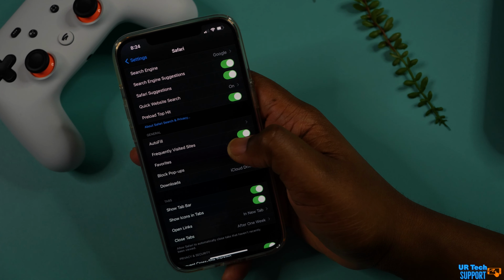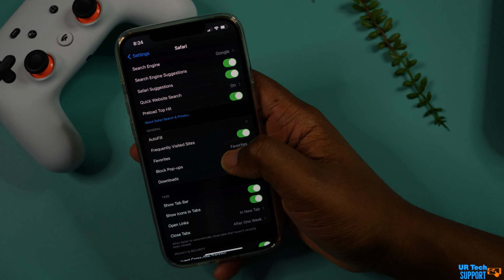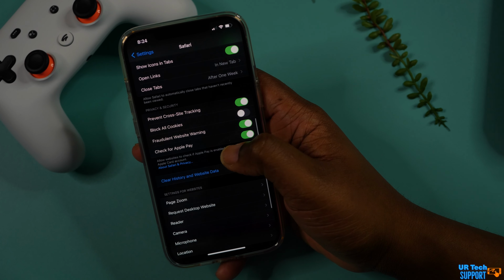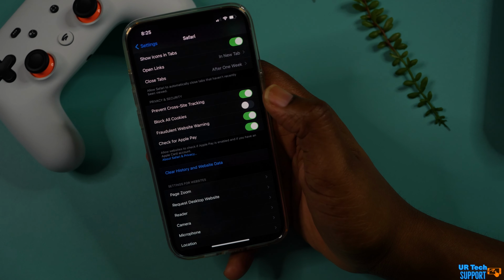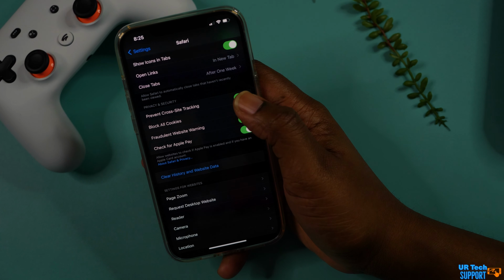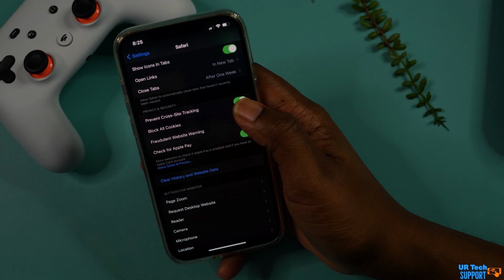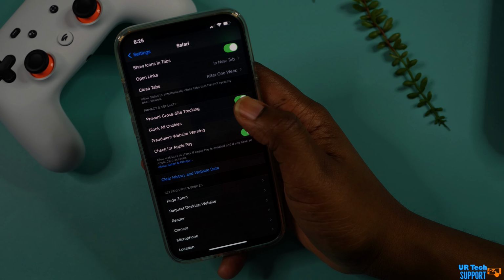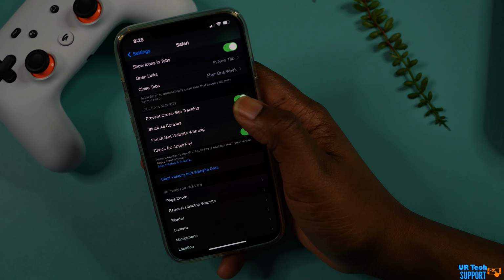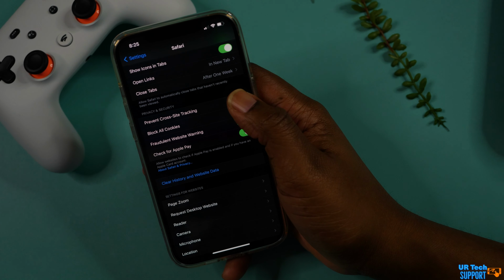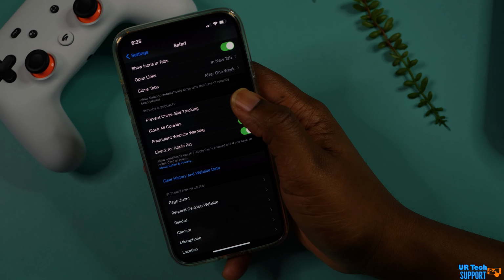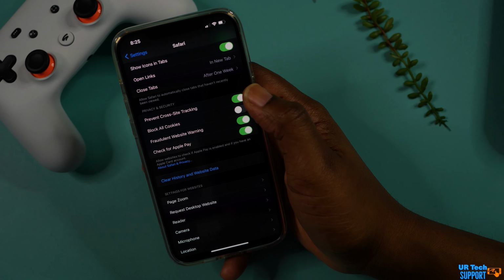And the next one is going to be the cross-site tracking. Apple does take a lot of your information, even though they say they don't, they definitely do. They use that information to show specific targeted ads to you as you go from site to site based on what you look at. So if you looked at something on Amazon and stayed there for a little bit, then if you go to another site, that targeted product that you stopped and looked at would be transferred over to that other site as a targeted ad to you.